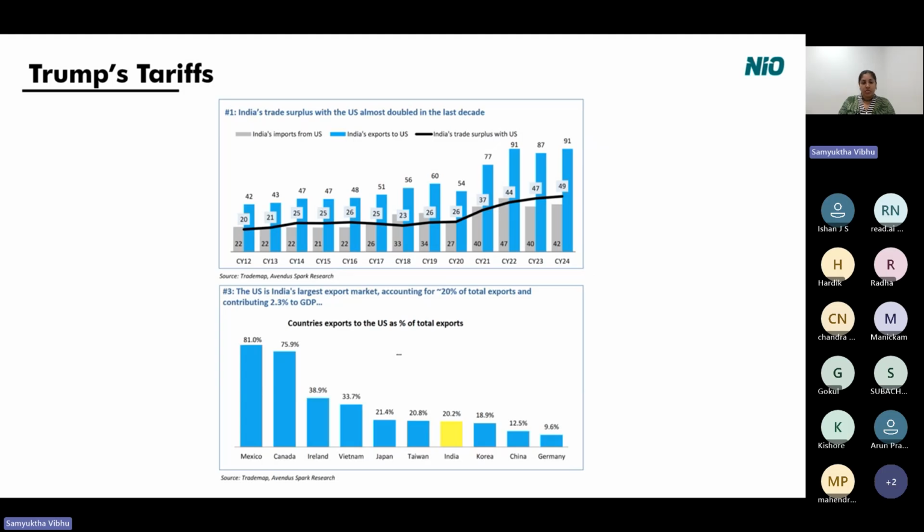Now, if we look at which countries export to the US a lot, there's a high dependence on the US economy for countries like Mexico and China, where more than 3/4 of their trade is done with the US. If we move down to India, US is still the number one trading partner and is our largest export market, but we're not so dependent on the US, not as much as, say, a Mexico or a Canada. And China actually ranks even better, where US only accounts for 12.5% of trade.